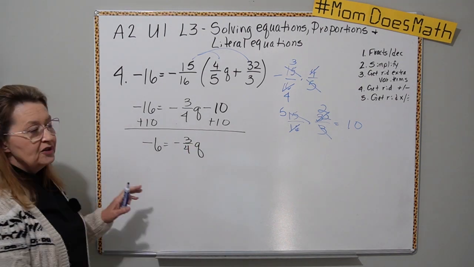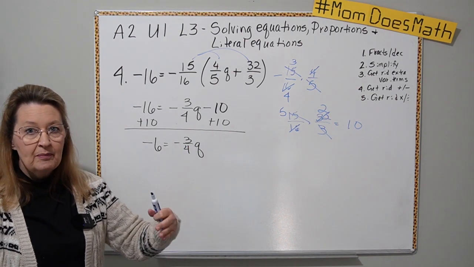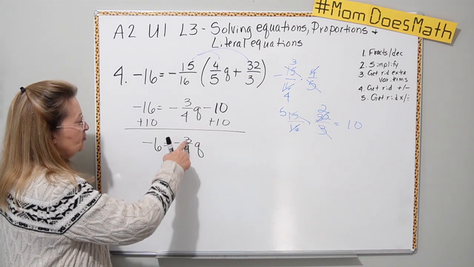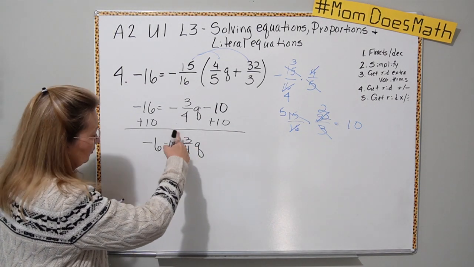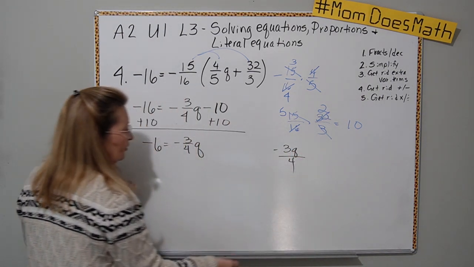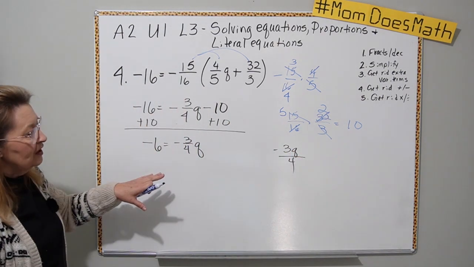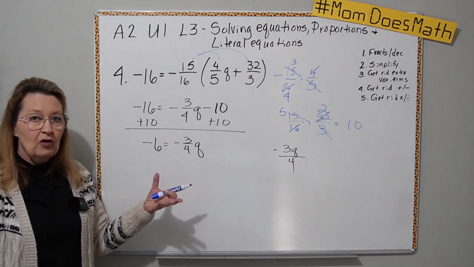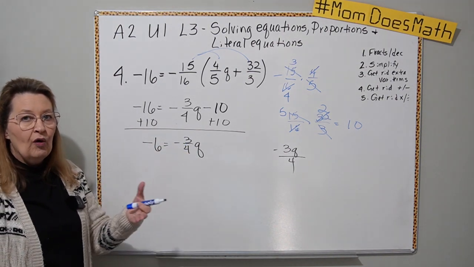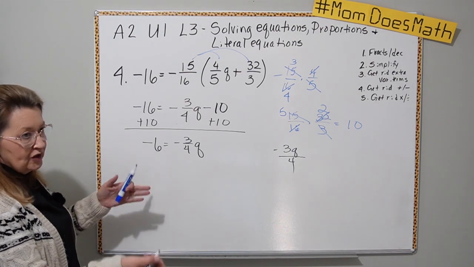Okay, options here. You can do this in one step or you can do this in 2 steps. Q has been multiplied by 3. 3/4 Q is actually 3Q over 4. You understand that? So you can multiply by the reciprocal. I could multiply both sides by 4/3, and that would get rid of it. Or I can do it in 2 steps, which I'll do.